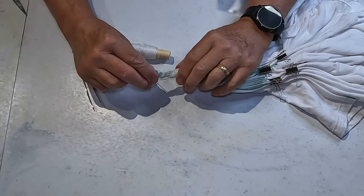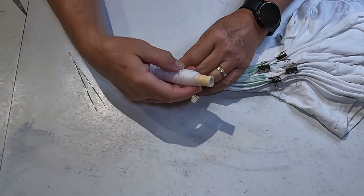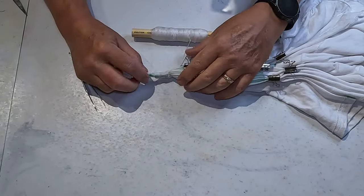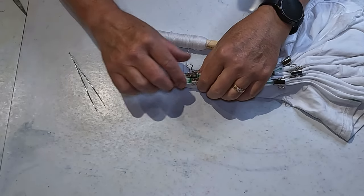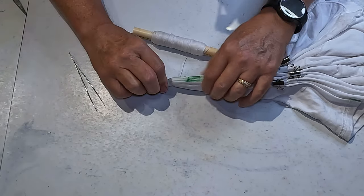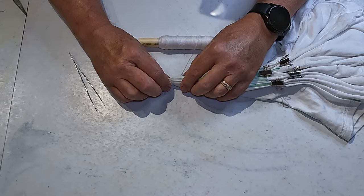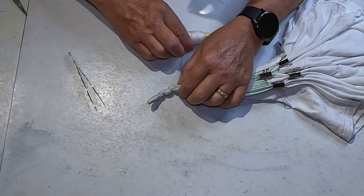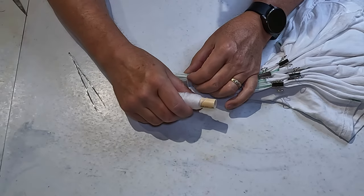And so that's that. So you have nice little knots there. And so then you can come back, tighten that up, and then we'll just keep repeating this process on down the line. Can start pulling some of these binding clips off. And possibly this next go around, we can actually go straight across like typically it's supposed to be done. So let's see if we have enough fabric here to accomplish that.